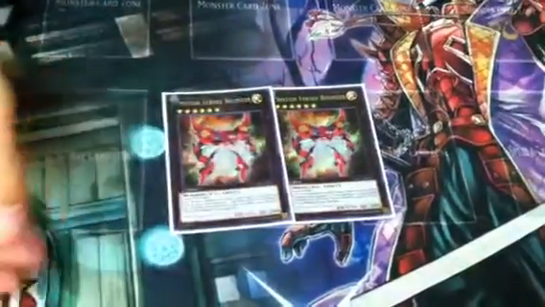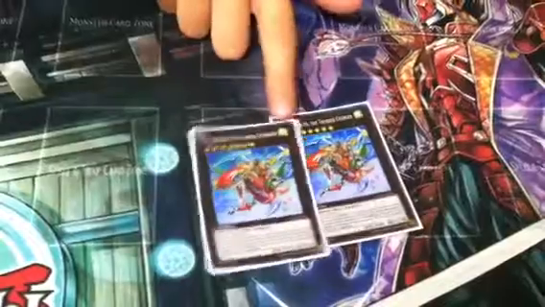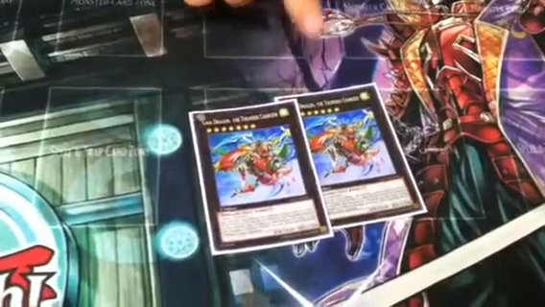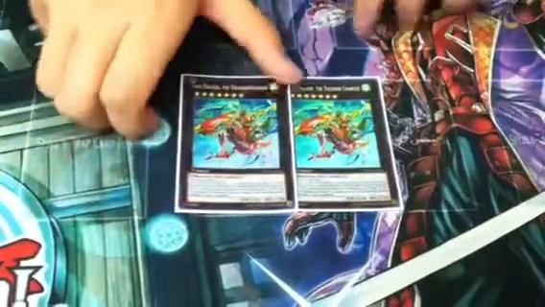So it's really good, and it's a secret, and it's nice. Next, I run 2 Gaia Dragon, the Thunder Charger. You can make this over your rank 6 guys. So say your guy got Fiendish Chained, you can just play this over him. And he does piercing damage, and he's stronger than a few of the guys, so it's nice.